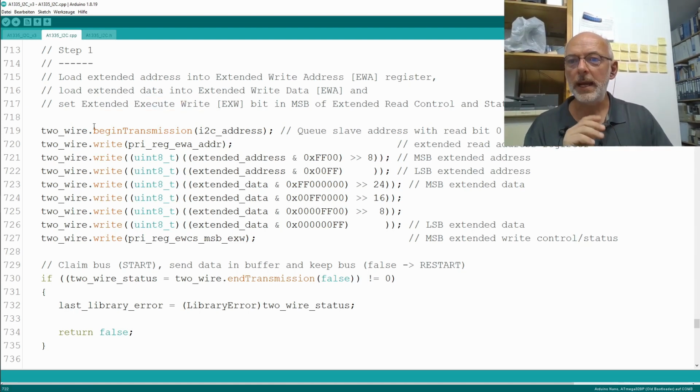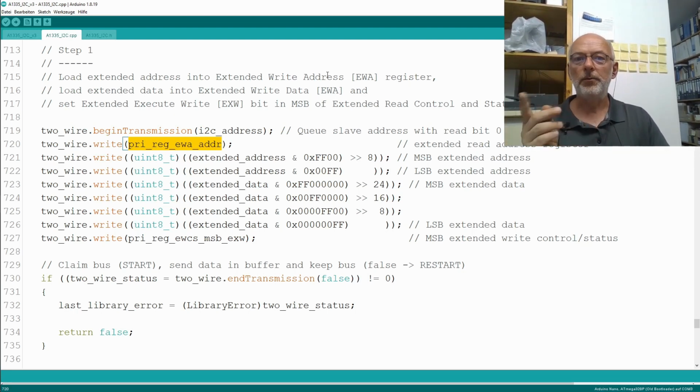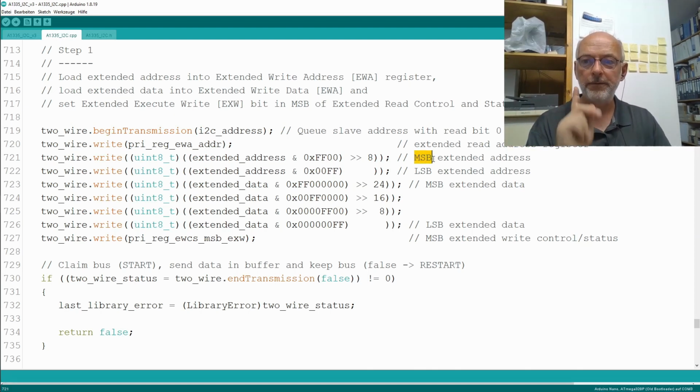As usual, we have a begin transmission here with the I2C address that is followed by the primary register address we want to write to. So our extended write address register, that is followed by the 2 bytes of the extended address. Again, as always, most significant byte first.